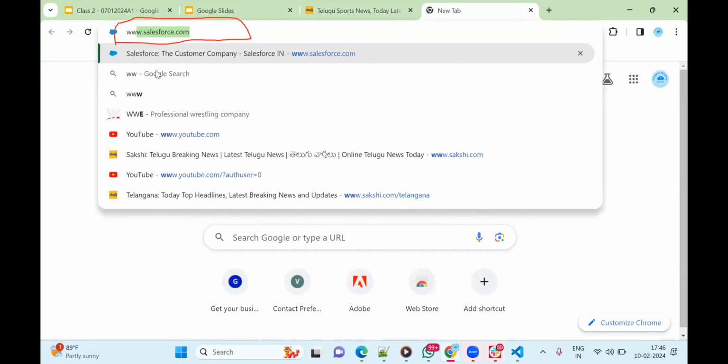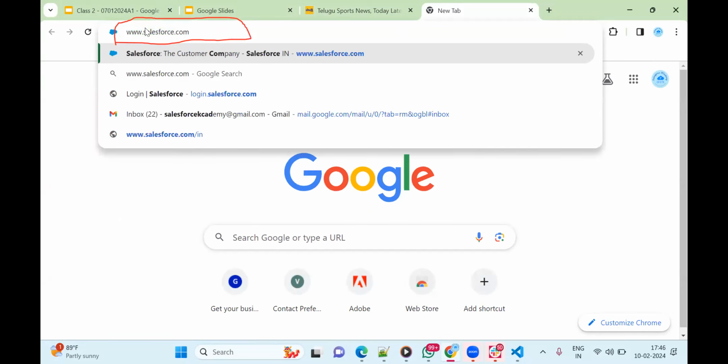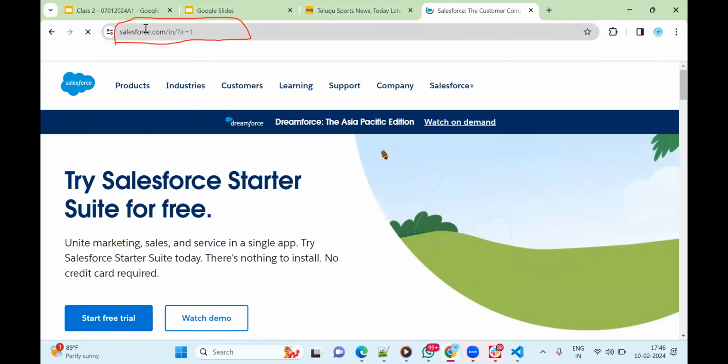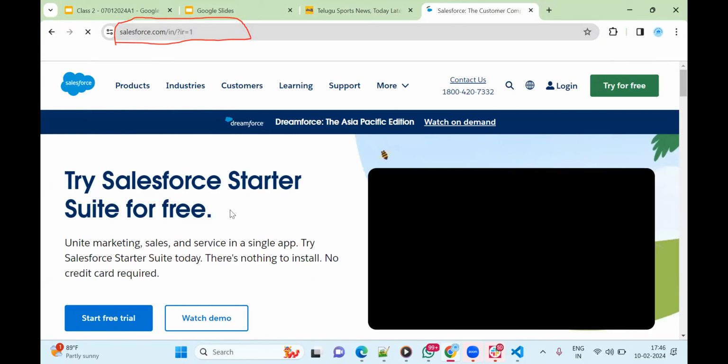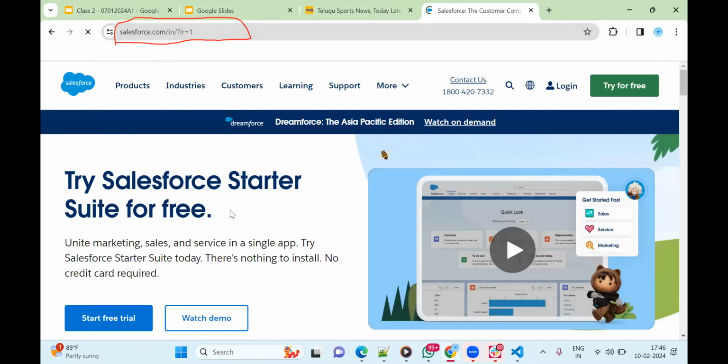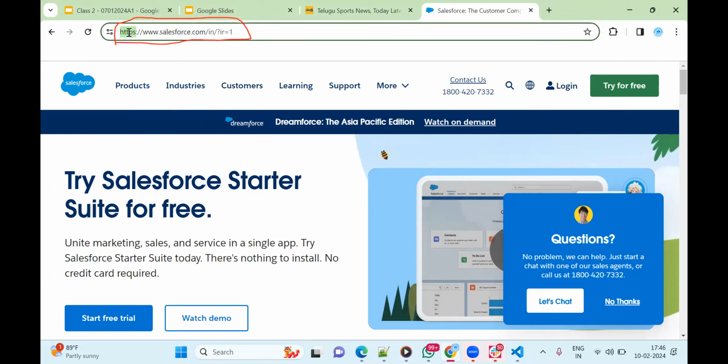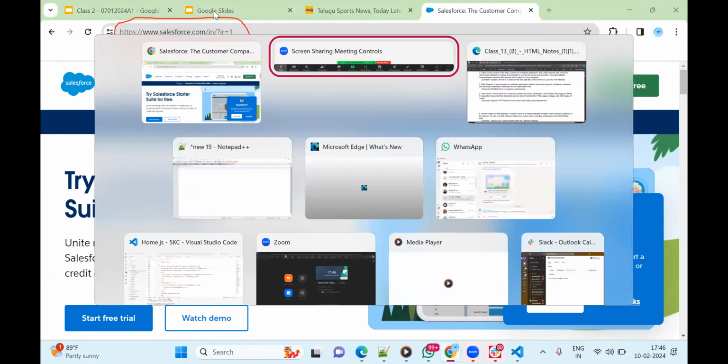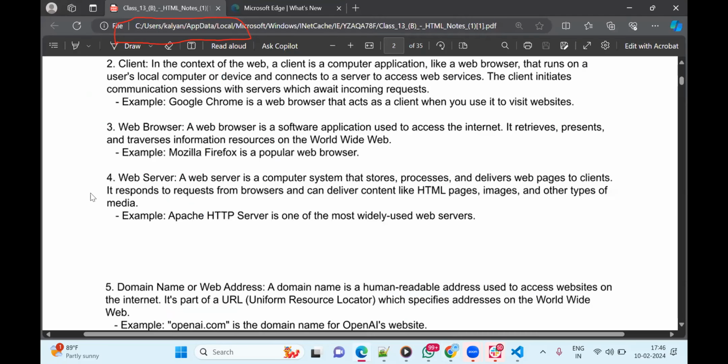This is a search bar, so I need to make a request, and only then will a website or web page open. This web page is the response we get from the web server when we request using this URL. There should always be a request to get a response. That response will be in the form of a website, and we get it from the web server.